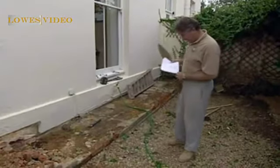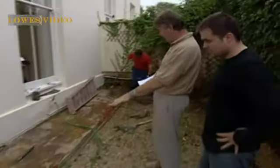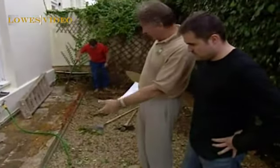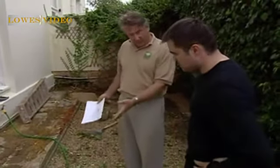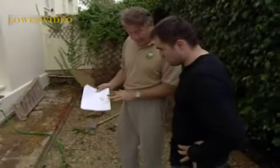Steve, you got a minute? Look. Yeah. Now, according to the drawing, this is a different level to here. Yeah. But the brickwork, as you can see, is in a terrible state. It's all blown. Yeah. Because they're the wrong bricks, right? Now, we could chop that out, because it says to render it on the drawing.